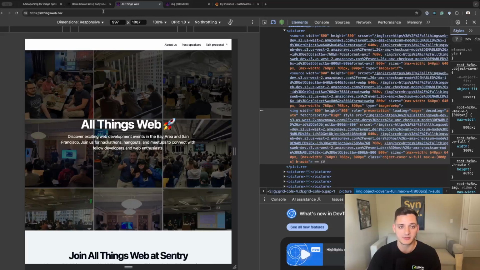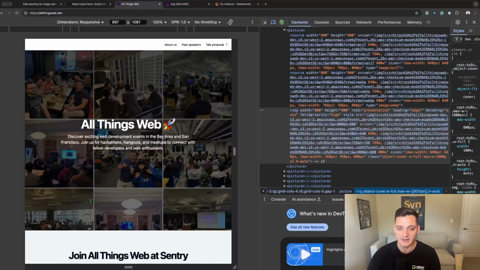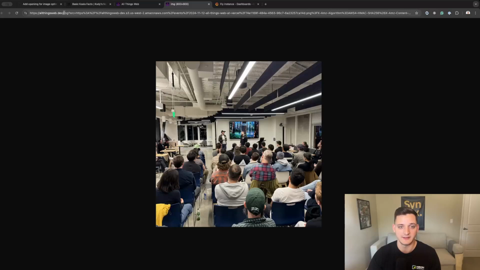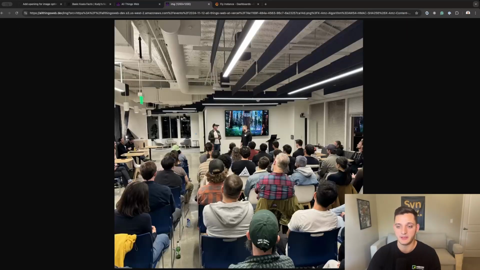So openimg is also integrated on my meetup site, allthingsweb.dev, and we can see we are loading a grid of images here. That loads pretty quickly. If we look at one of those images, we can see there's again an image optimization endpoint with a source to the original image. In this case, this is a signed S3 bucket URL. Then we have our width and height parameters followed by the format. If I change this to WebP and specify different height and width parameters, we can see we actually perform the transformation, and all of this happens in a stream.